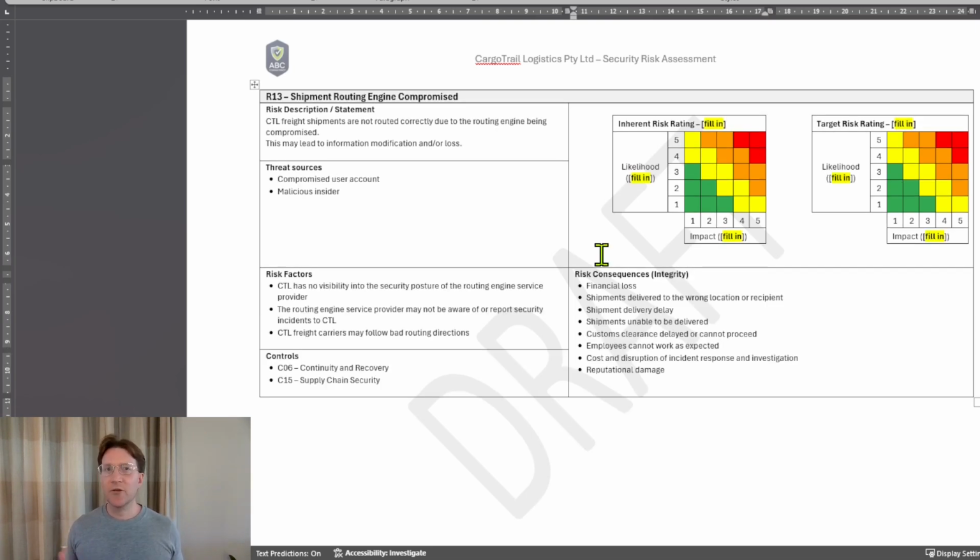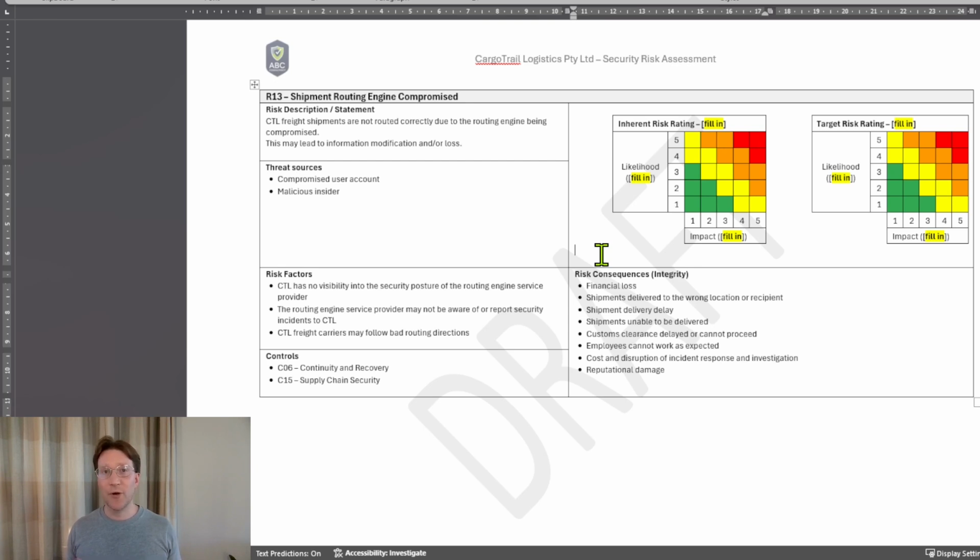Similar to when we were selecting controls, for the next few risks, we can use the same logic to apply the same inherent and target risk ratings from risk 12 to the next few risks. Since we're talking about a very specific supplier system that normally assists the DLP in a particular way, if that has a problem, then we really don't know what the likelihood is since we don't know anything about the supplier. So we assume we have a middle ground possible likelihood.